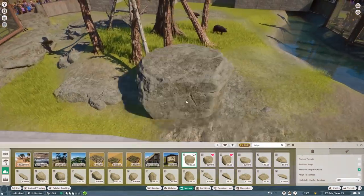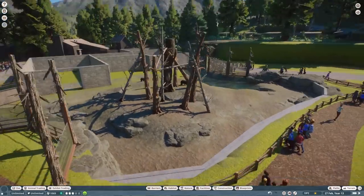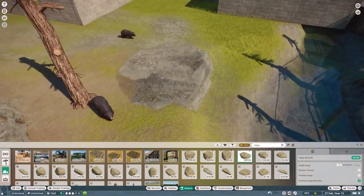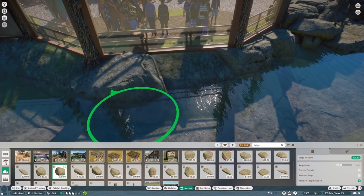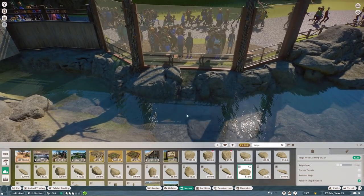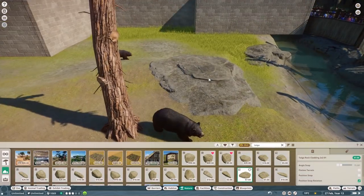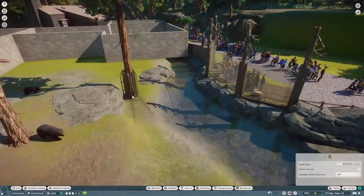Then, of course, a lot of rocks. I'm super happy with the rock work in this habitat and the foliage work. It was a bit of experimenting. This entire theme is completely new for me. The foliage is coming from these big national parks that you have in the northwest of the United States, and I've never been there, so I have to do it from reference images, a bit of a Davy Crockett style, those kinds of things. Of course, the guys really helped me out with, you have to look for this or this or this, and I got a bit of an idea where we are going. As I said, I'm super excited about this project, and I was super excited to share this with you guys.